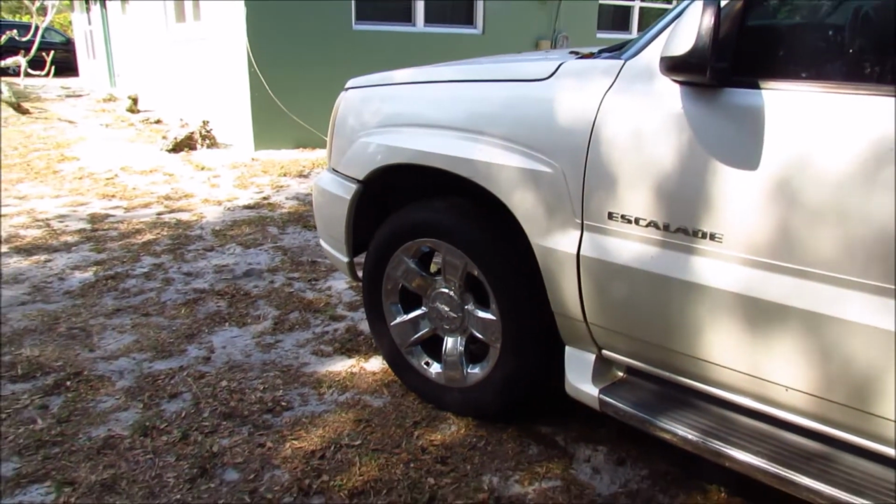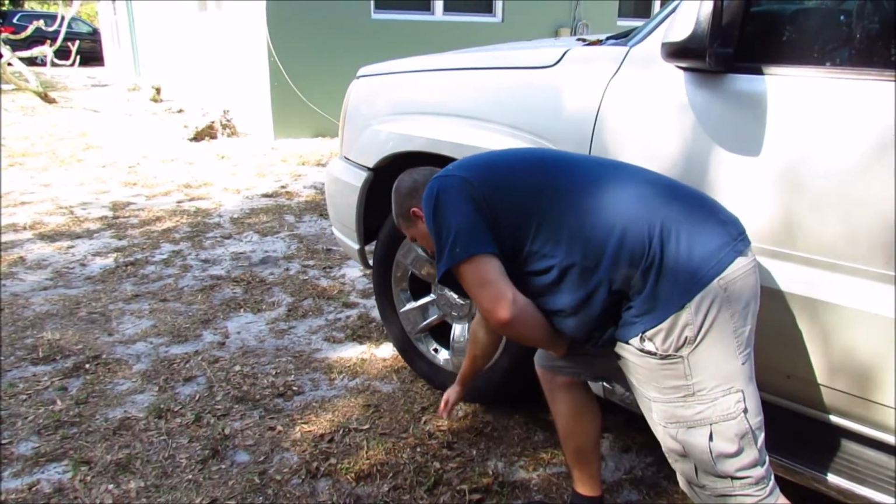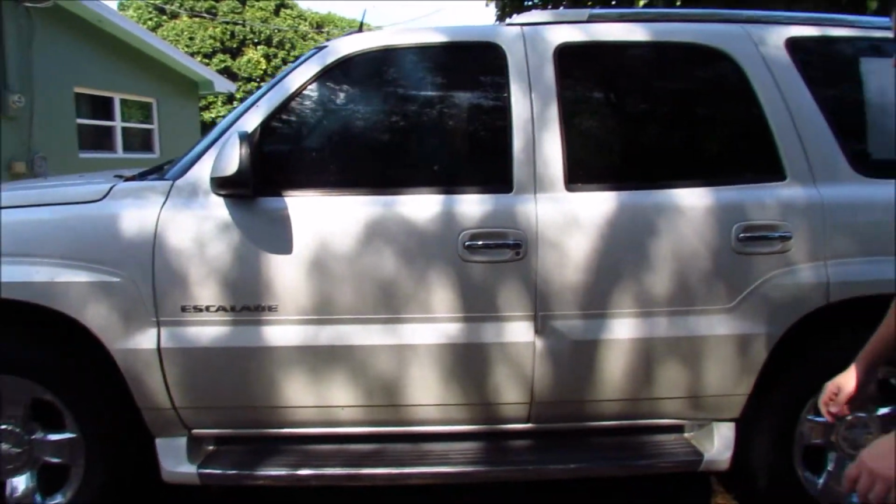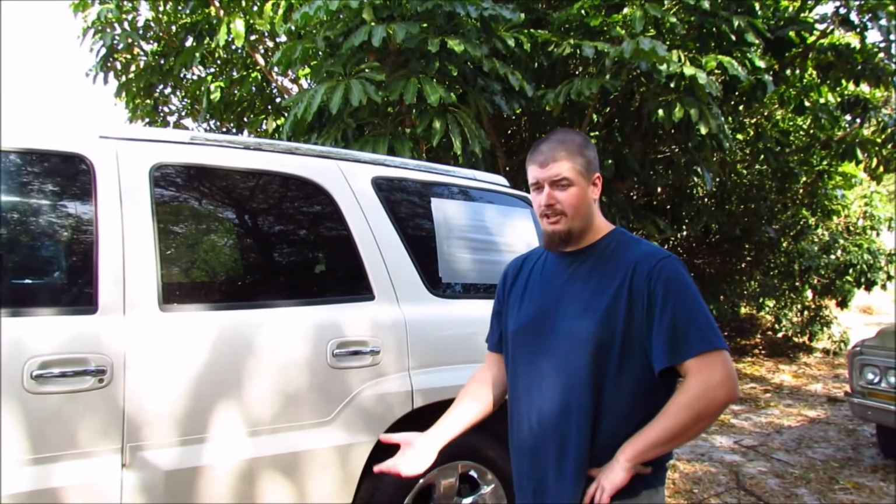So the first time we went to go look at it, we were there looking over everything. We saw the glass missing, and I was like, oh no. Like, this front tire was sunk into the ground like 6 inches. It was up to the rim, at least. Yeah, and it looked flat. We thought it was a flat tire, so we were like, wow, this thing really has been sitting here for a long time. So he never showed up. After about 20 minutes, we just dipped out.